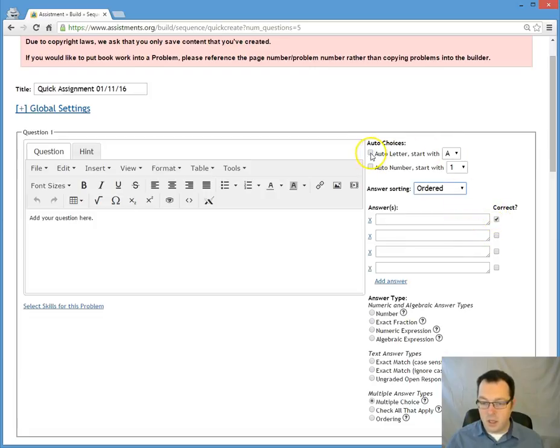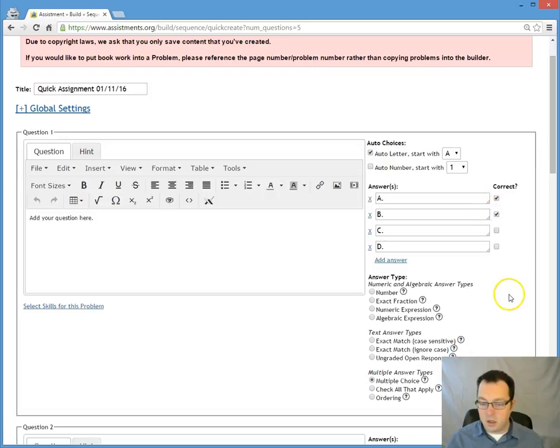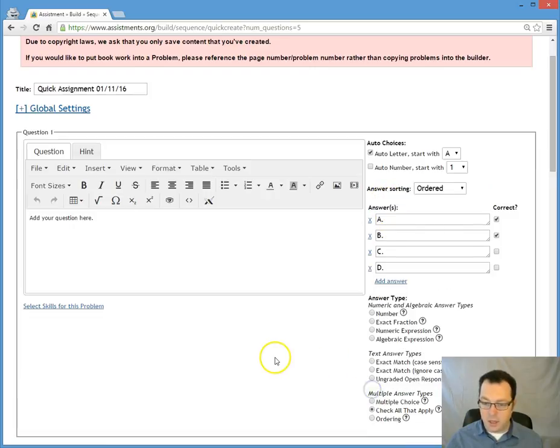If, on the other hand, you decide to click to correct, either answer is treated as correct. If you want the students to have to pick both A and B, what you're looking for is check all that apply. And now with check all that apply, a student is only right if they select both A and B and not C or D.